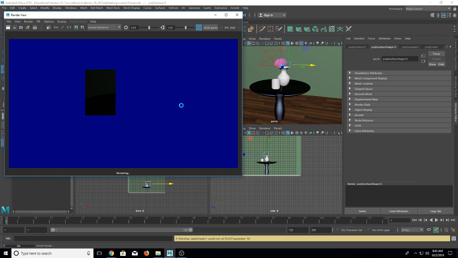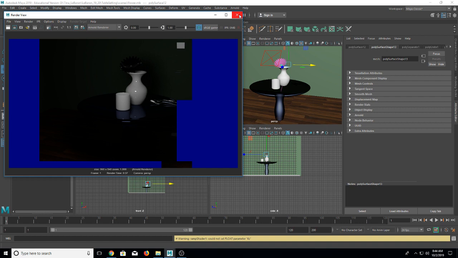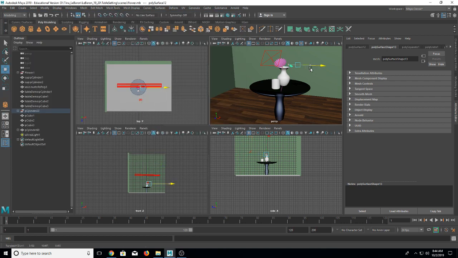Notice this ramp shader, because it's not reading the light correctly, isn't showing up very well. You can experiment with the ramp shader. You might also just want to go back to a normal blend or a normal standard surface, depending on which lights it interacts with. Sometimes the ramp works really well, sometimes it doesn't. Because it's kind of a special effect, a lot of times it doesn't like reading there.